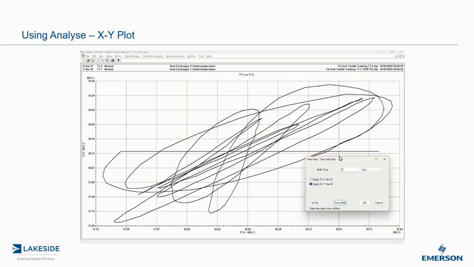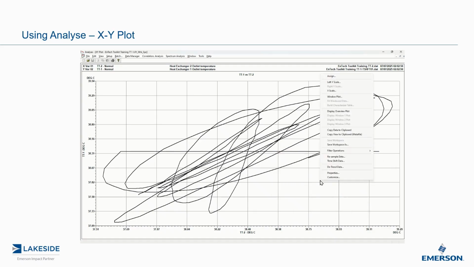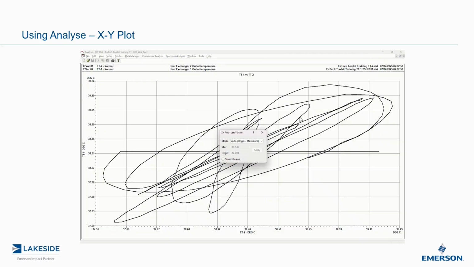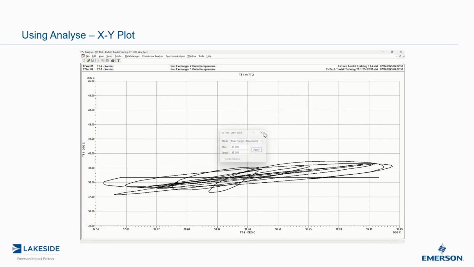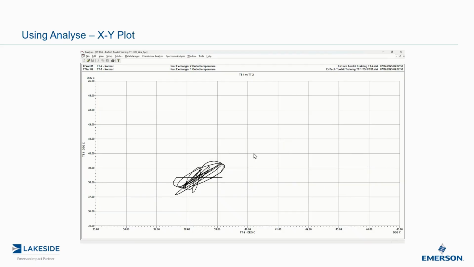I know we're zoomed in here, and I always say beware of auto scale. So I'm just going to change the scaling here to give it a better perspective. You go from 45 to, say, 35 there, and again there, 35 to 45. So there definitely is a correlation there. Still a little bit fuzzy, but you can definitely see it.